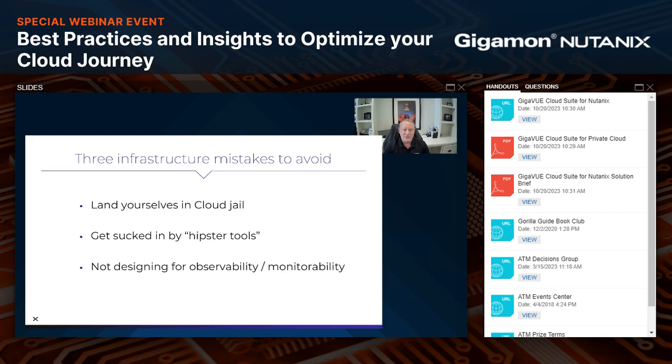Yeah, this whole thought of observability and monitorability, unfortunately, historically, hasn't been at the onset of developing the application. We're starting to see that change now, which is a great thing in the market.